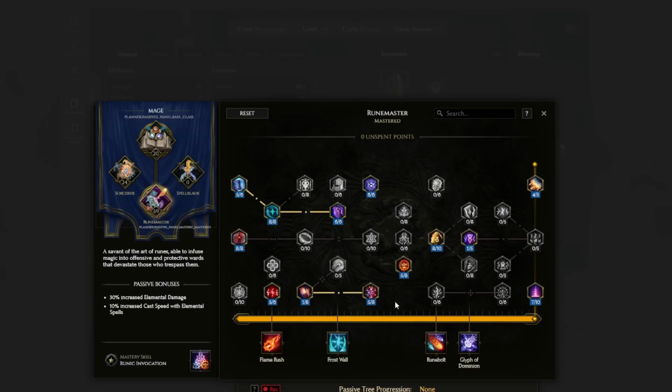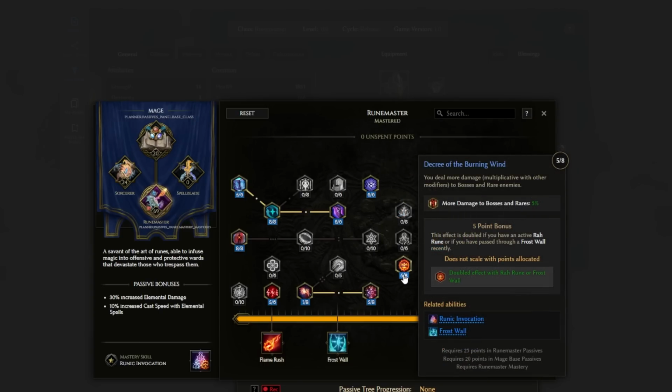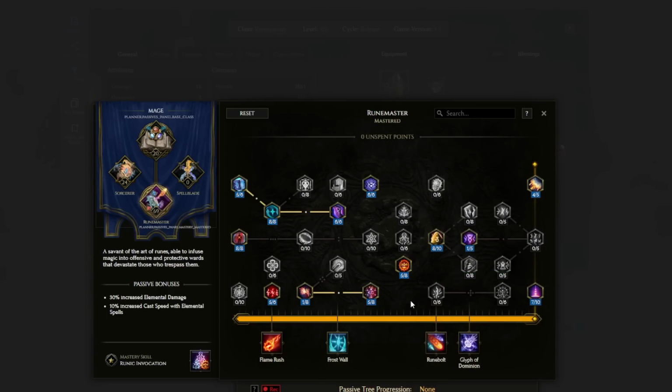After that, we're going to go ahead and grab the 6 points over here into Inscribed Instruments. That's going to give us critical strike multiplier while we're wielding a wand, so it's an extra 72%. Then we'll grab the 5 points into Decree of Burning Wind. That's going to give us more damage to bosses and rare enemies, and then that effect gets doubled if you've walked through a frost wall recently, which we should be doing all the time.